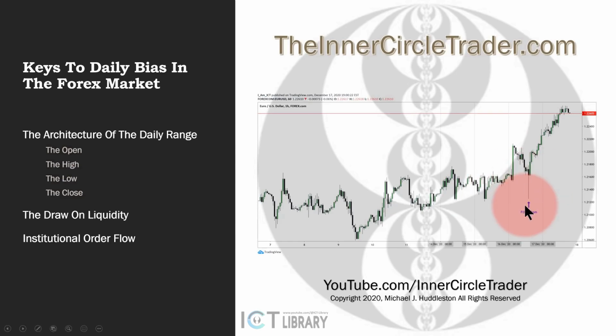FOMC is the high impact news event for Euro for the week. The market breaks out of the consolidation, takes buy side out, trips traders long, then attacks them. If it does this on FOMC, or if it does something like this at any medium or high impact news event, you have a trade. You can be a buyer down here, or you wait for any type of small little retracement as it starts to move back up.